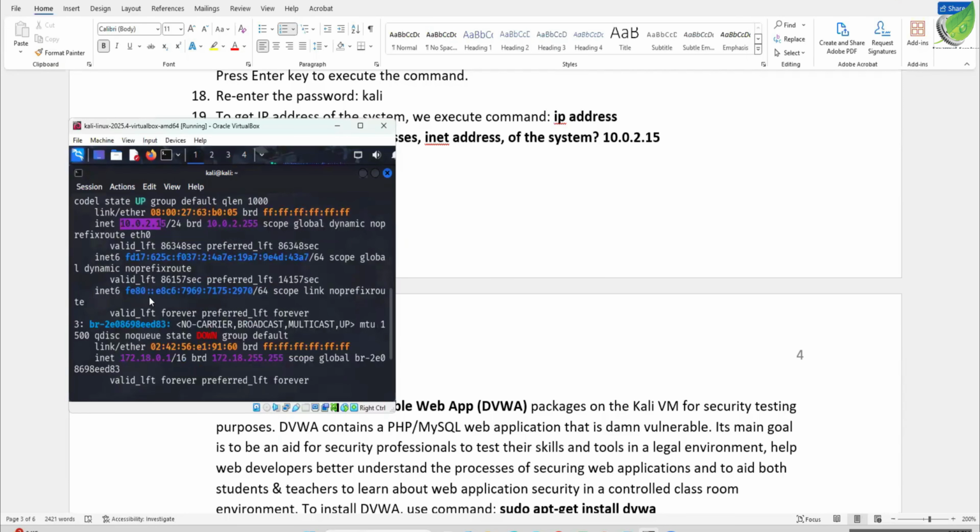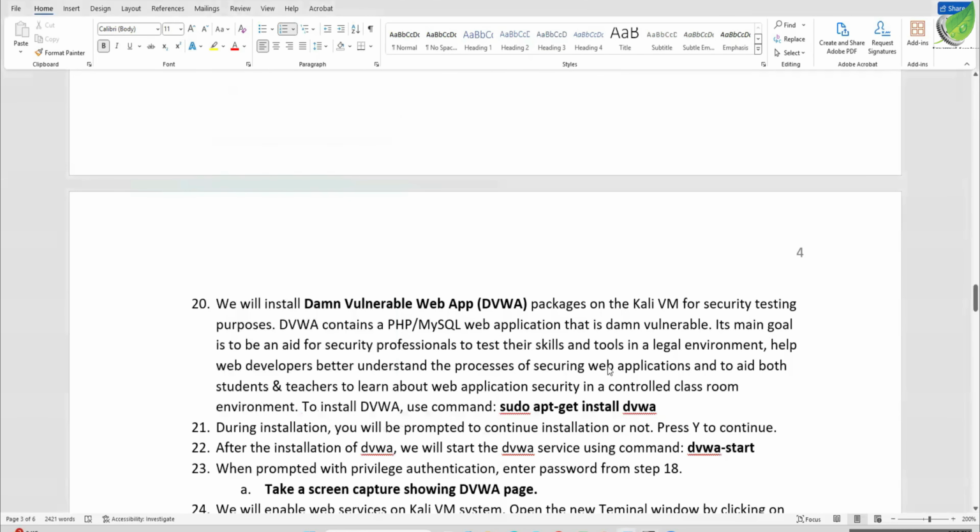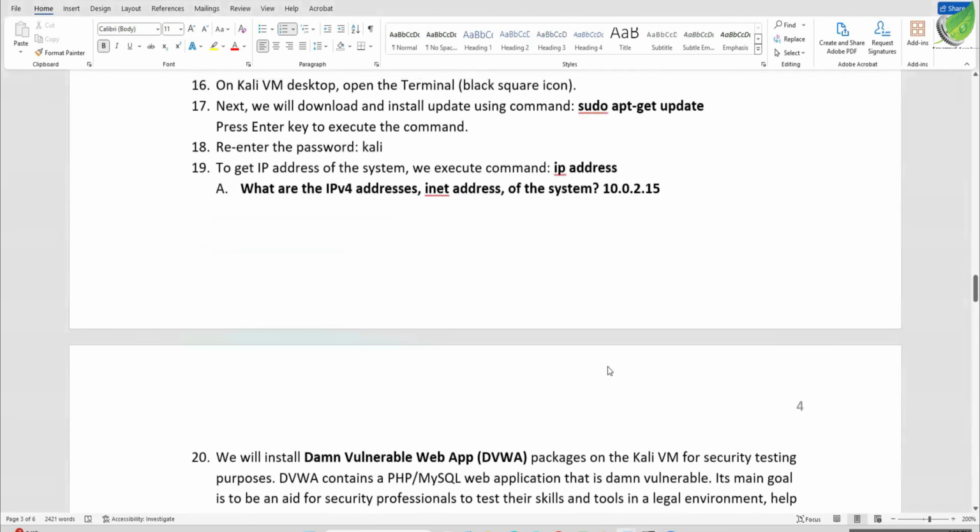And then if you scroll down, like me, I might have other things like the broadcast address that I don't need. I just need this one, 10.0.2.15. So by default, the Kali virtual machine is going to get that IP address. If you run it at home, it shows that, right? Okay. Any questions regarding finding the IP? Okay, so I hope you remember the command. We're going to use it a lot. So this is your IP.